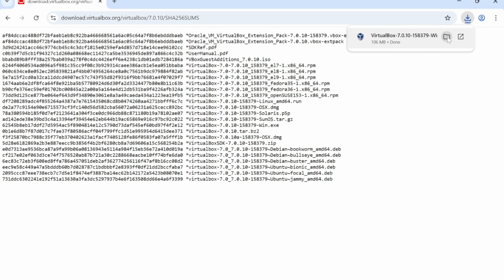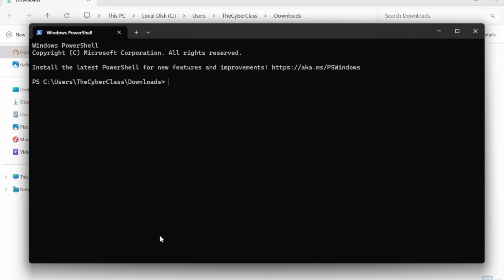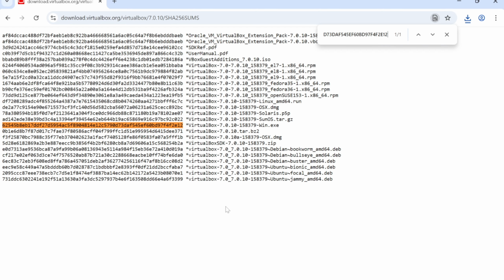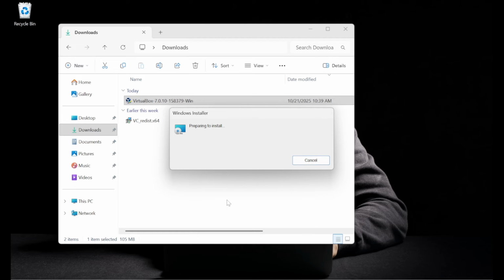We'll head over to the Downloads directory where our file is located, open the terminal, and then I'll execute a Get-FileHash command on the VirtualBox file. Hit Tab, click Enter, and by default, SHA-256 is generated. What we can do is double-click that hash value and then paste it into the checksum page to see if it matches up. This confirms that the file in transit was not changed whatsoever. Now we can go ahead and double-click the VirtualBox installer to start installing it.